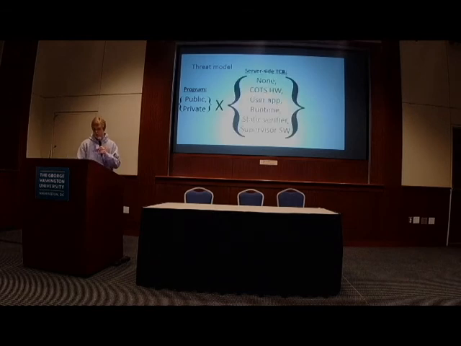On the one hand, we have the user program. Is it public or private? Public is like an Amazon AWS service. It's known to the cloud, which can study it offline. Private is like a confidential program. Then we have a space of trusted computing bases on the server. We can go all the way up to not trusting anything on the server, to trusting the COTS hardware, and then trusting different modicums of software that are running on the server, the user application, the runtime, all the way down to supervisor software like the operating system. And then finally we have our adversary, a remote software, either user level or supervisor level adversary.